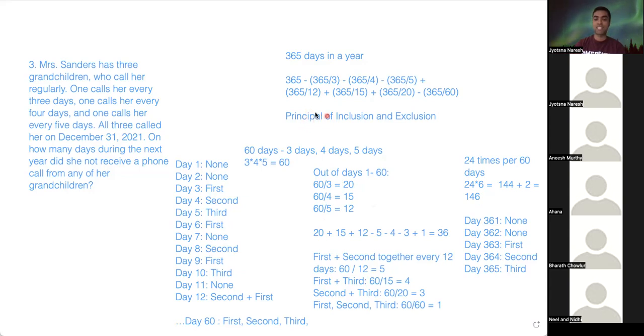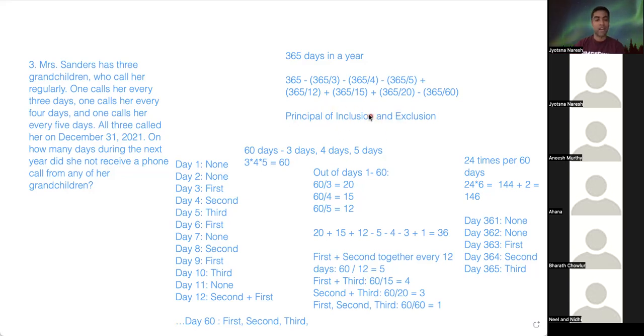Now, the extensions of this we can think about is this doesn't apply only when there's 3 sets that we're looking at. There could be 4, 5, or 6, the same idea where we add the ones individually, subtract out the pairwise ones, add the groups of 3, and so on. So if you're interested, look up a little bit more about this principle of inclusion and exclusion.